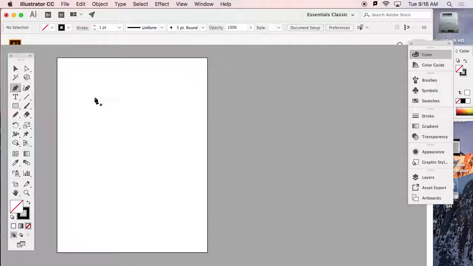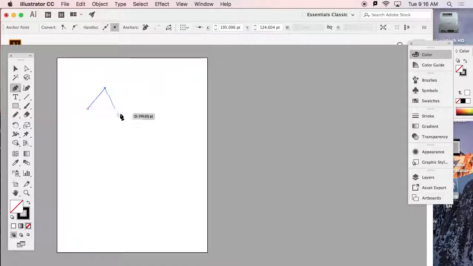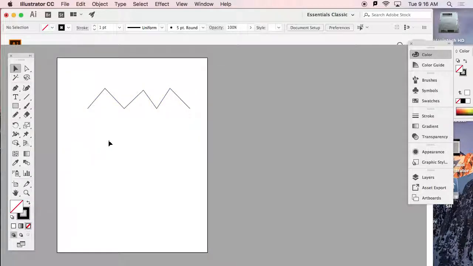Okay, I like to think of it as like a dot-to-dot tool. So you just click to drop anchor points, and Illustrator is going to preview the connection between those anchor points. So I started with that one anchor point, and now wherever I go, it's previewing a line segment that will go between the two anchor points. And as soon as I click, it'll draw that line. And it stays a continuous mark until you move off of this tool or until you enclose a shape. So if I wanted this to say a zigzag line, I can just come click off my pen tool and I have a zigzag line.